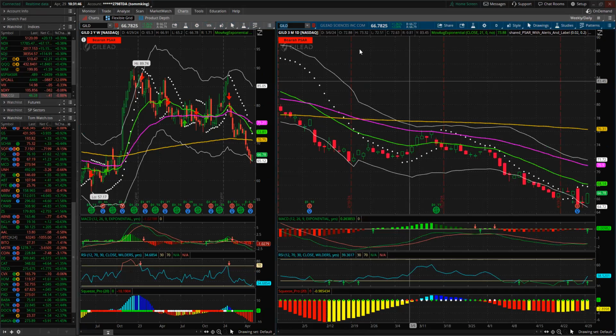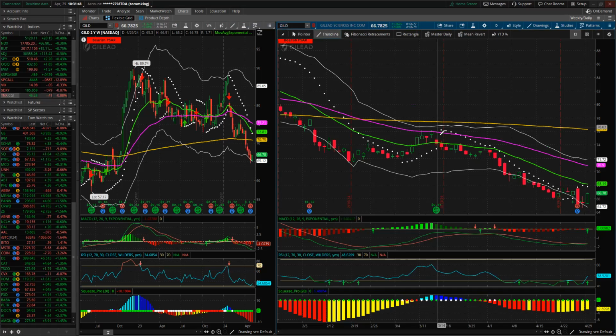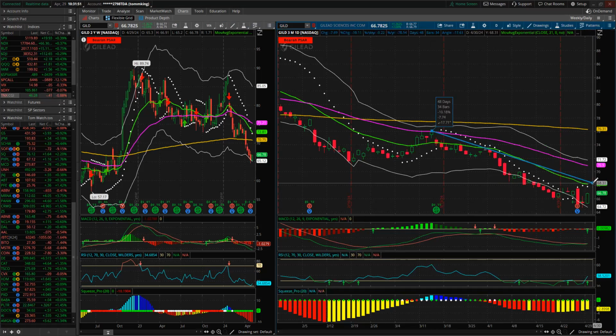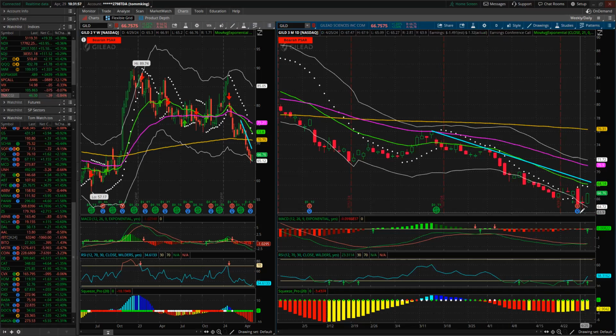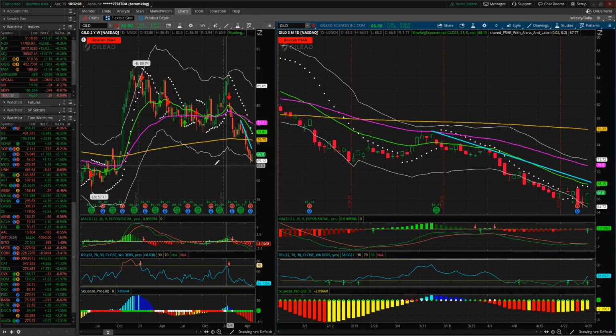Gilead, it's not bad. I mean, obviously you're in a downtrend, hence the 50 and the 21 heading lower. Earnings, pretty good sell-off. Nice doji candle here and a nice move today up. MACD rising, RSI rising, squeeze rising.